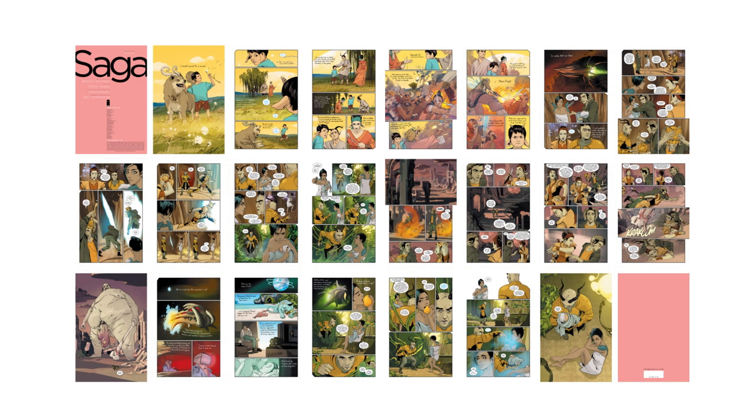Too many scenes and there might not be enough meat on the bone to chew for the readers and the characters, but not enough and we're left with a comic that gets stuck in just one location, which can be a problem in a monthly serialized format. And not that that's necessarily a bad thing, right? There's plenty of great comics that have taken place in one place, but when you're reading a story and it gets stuck in the same backgrounds, the same locations, the same characters for a long period of time, that can be difficult in a serialized format.